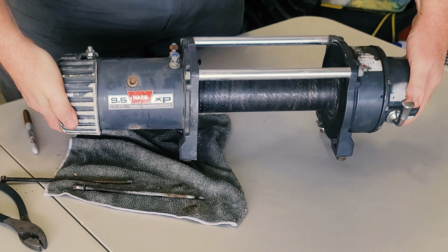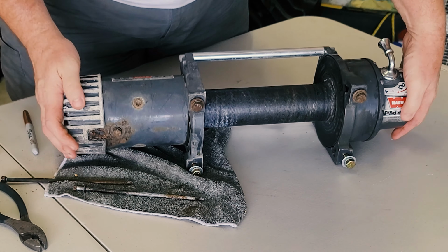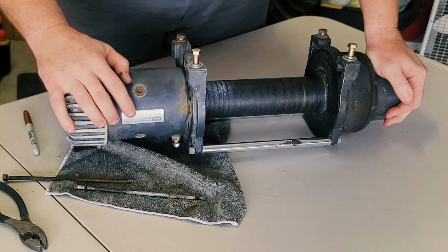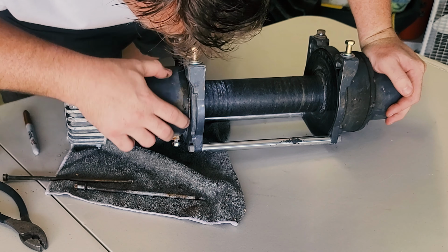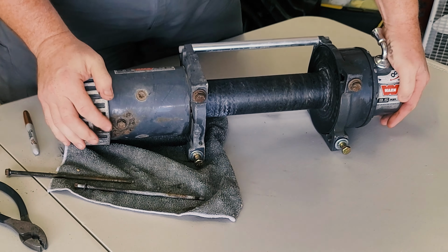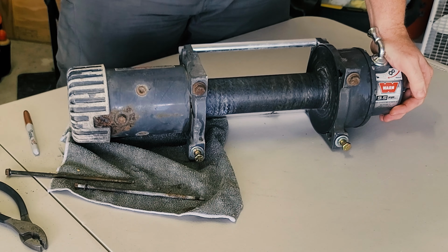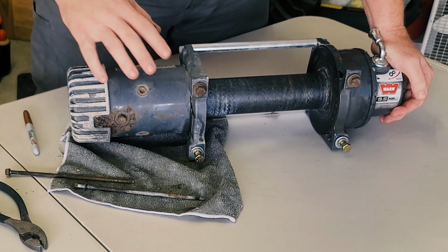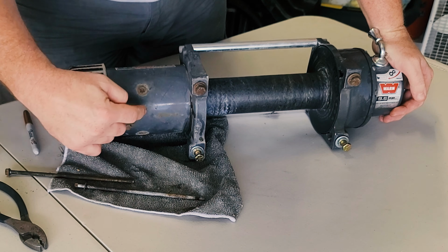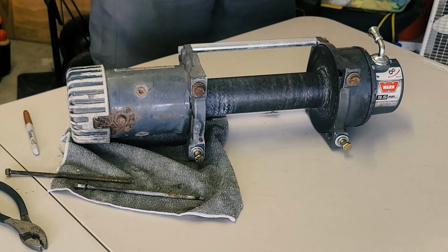Okay, so if it's sitting the way Warn intended, it would be draining water, but it's not because it's sitting like this. In theory, there's supposed to be a second one around here somewhere. I don't see it there, I don't see it there, so maybe they lied. Maybe there's only the one. From my understanding, at this point, it should just pull out. It's probably kind of gummed up in there. See if I can get a screwdriver into the weep hole, maybe pop it out, maybe tap it a couple times with a hammer, see what we can do.